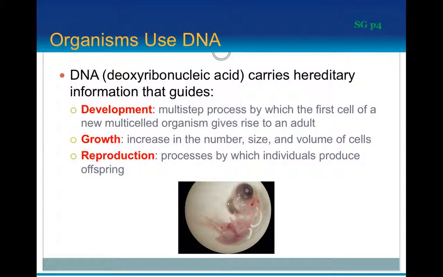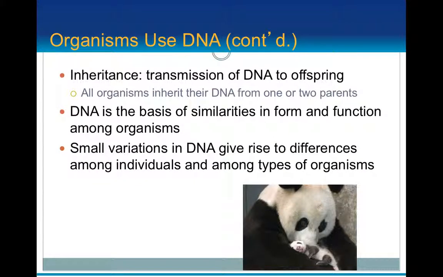So when you hit development and you are a mature adult, we're making sure that those specialized structures are good to go and that we can pass on your DNA to your offspring, because DNA is the mechanism for inheritance. You are you because of the DNA you inherited from your parents. If you choose to have offspring, your offspring are going to be what they are because of the DNA you passed on to them. And so the neat thing about DNA is we can get little changes, and little changes is why we see little differences from person to person, population to population, and it gives us this broad range of diversity, which is awesome.